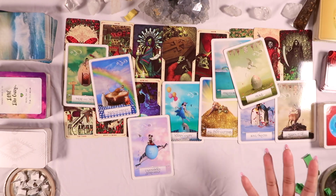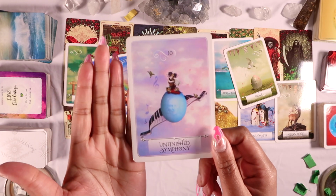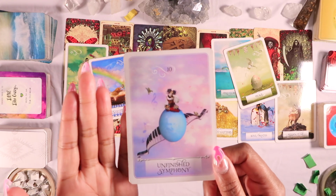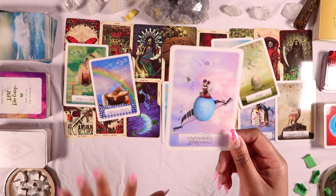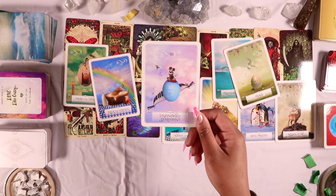And this could also be vice versa. By the way, energy is fluid in tarot readings. So if you ever get a reading and it seems like it describes you to a T, you guys can both have that energy, or we could be picking up on your energy. When you pick the piles, you could pick the one that resonated the most with who you are versus the other person.